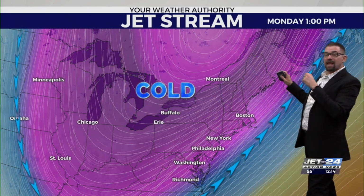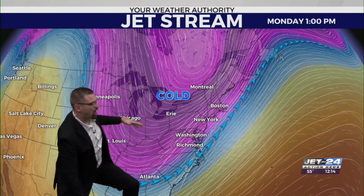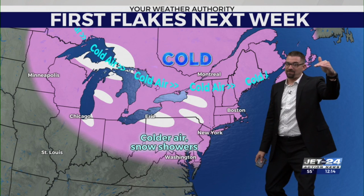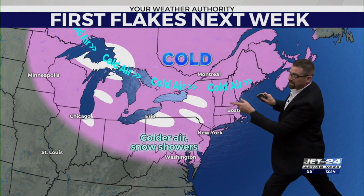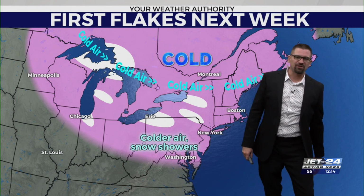This weekend and into early next week, this is the pattern change. What we're seeing at the jet stream level is this tremendous trough, energy diving around that trough, and much colder air blowing on in here heading into Sunday and into early next week. So the end result with colder air coming in upstairs and warm lakes, I think early next week, our first flakes downwind of the Great Lakes, Monday, Tuesday.